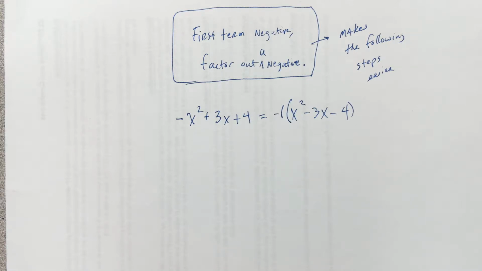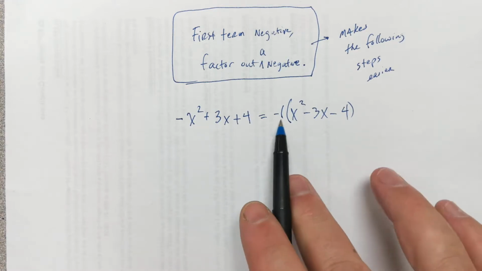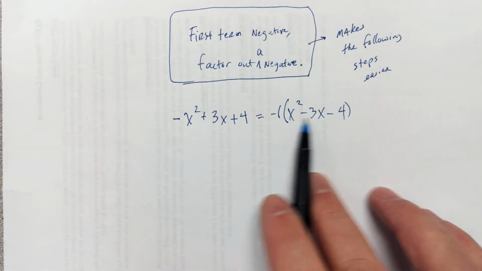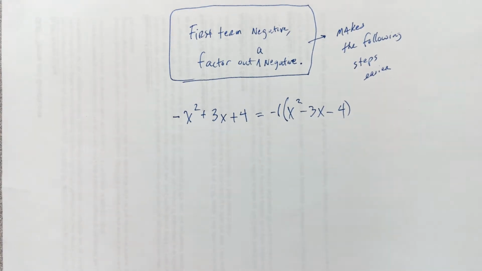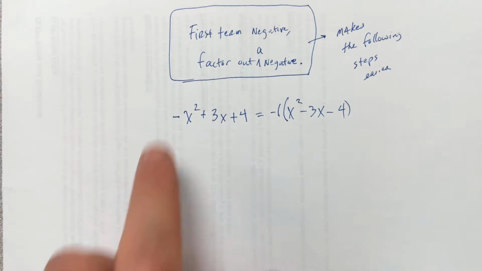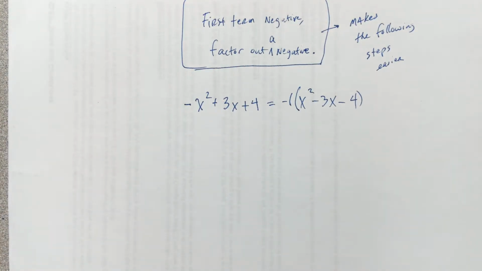Do you know how you know if you're right? You can't always tell if you factored completely this way, but you can tell if your factoring is correct. You can distribute and see if you get that back. And if you do, then you did it right. Can it work with any negative, like let's say that was negative 8? Absolutely. It would always be negative 1 in front of the whole problem. Like here, I'll show you.